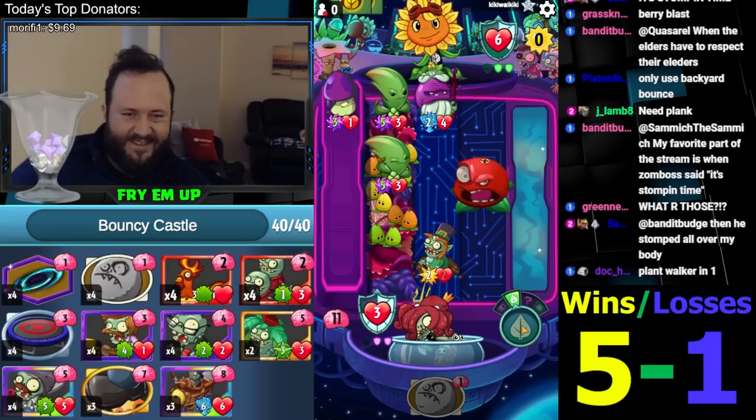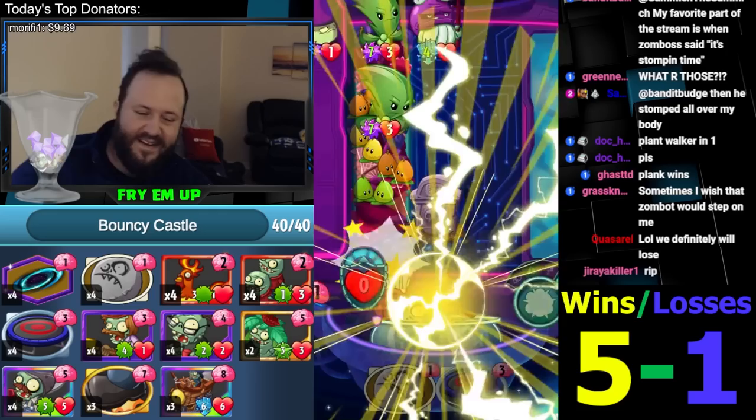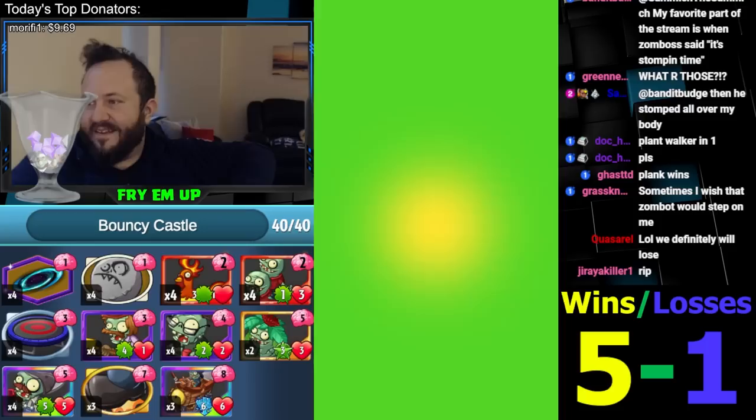Alright guys, we're done. We got all the bounce, we didn't get Mug or Plank. We can't win without Mug and Plankwalker, guys. It's not possible. Alright guys, we're 5-2. Not good. I should keep Mug in my starting hand.